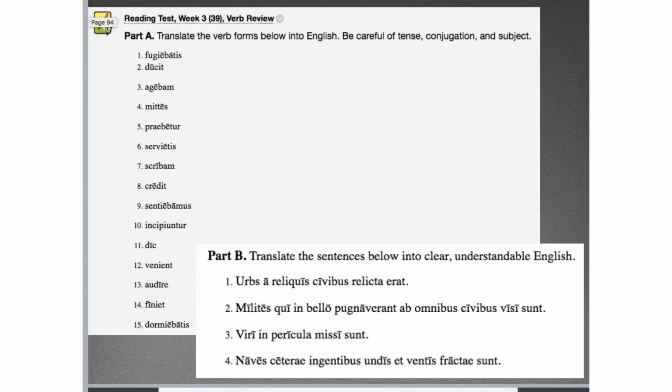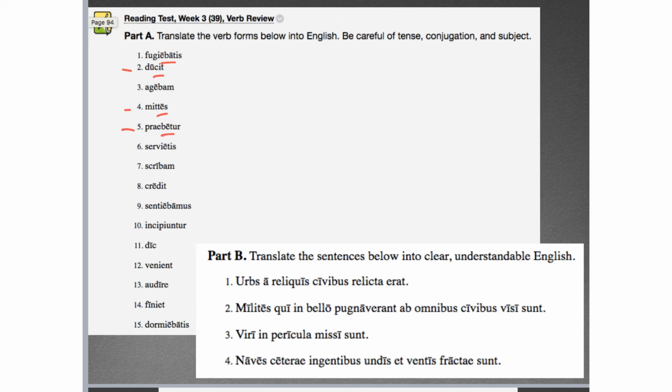Let's take a look at the summatives. We are simply translating the verb forms into English. Remember that you want to watch out for things like tense signs. So in number 1, what does that BA tell you? And you want to watch out for characteristic vowels. Number 2 and number 4 are both third conjugation verbs, but one has an I and one has an E, and that will indicate different tenses. Furthermore, number 5 is a second conjugation verb. It has an E, and that will indicate a different tense because it is a second conjugation verb rather than a third conjugation verb. Remember, you are allowed to use glossaries and even grammars when doing this.